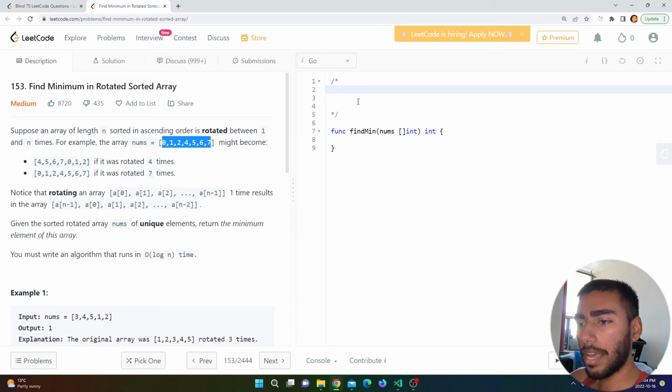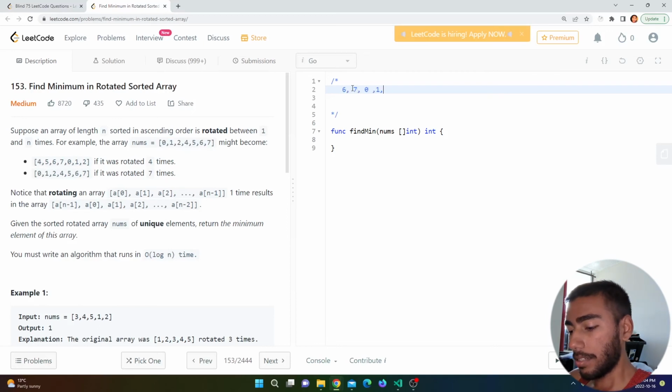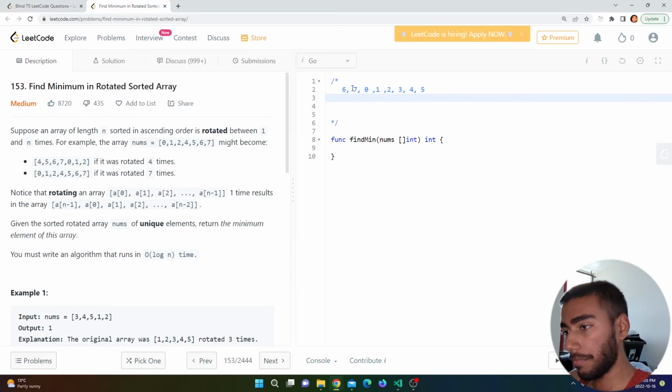So let's say we have the 0, 1, 2, 3, 4, 5, 6, 7 case. Over here, let's say it's rotated maybe twice. So that would be 6, 7, and then 0, 1, 2, 3, 4, 5.